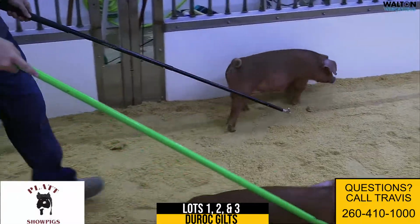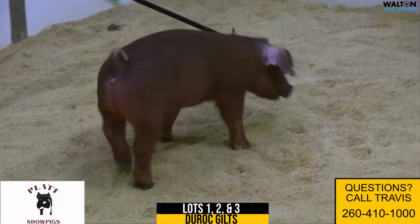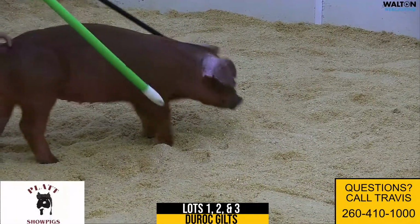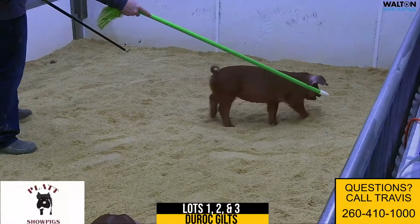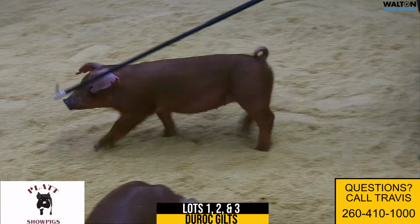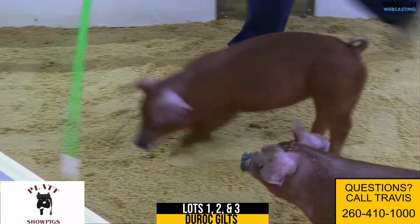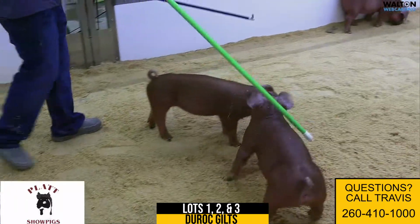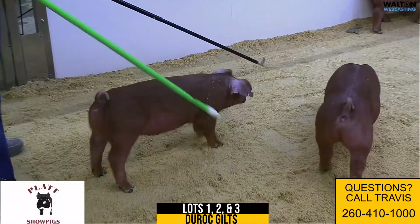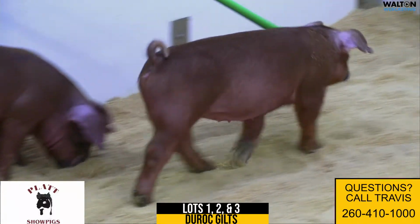Lot 2 is 14-11. She's a gilt, probably a little greener, maybe not wanting to show off for sure today. She's got that fuzzy gene for sure, and she's probably the least mature in her muscle pattern, but awesome in her head and neck. She's really loose, really flexible. One that we think you feed hard and you make her awfully good as a big one because she's got that head and neck and the structure. She's a good bone kind of gilt that's still level and comfortable off both ends.